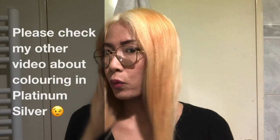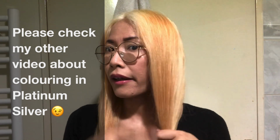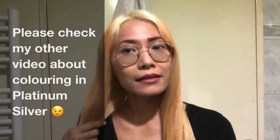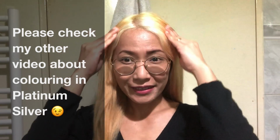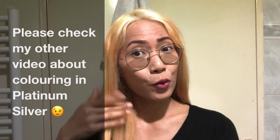Maybe it's too fast to do the second one, but okay, for the next step I have to take care of my damaged hair first before I do the coloring. I have to treat it well until my hair gets better and more healthy. Yeah, that's it. This is the second one. And keep watching for the next step I will do, okay?